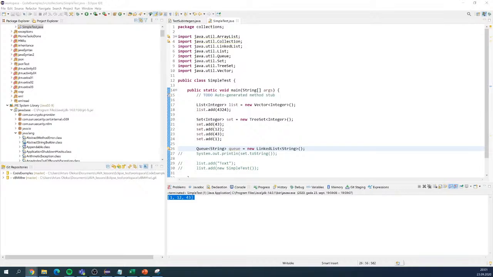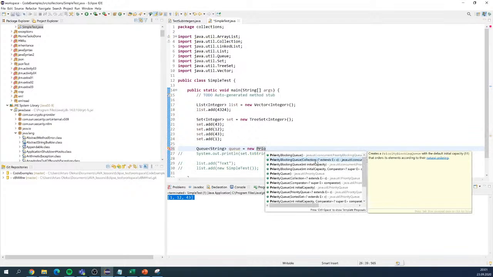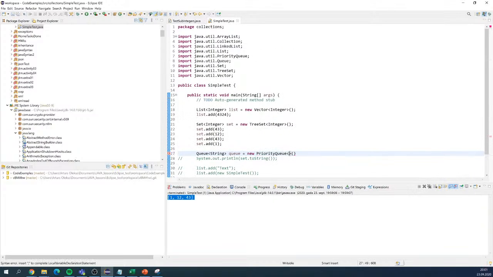Let's check. One moment. Okay, maybe let's start with priority queue. That would be a little bit more interesting.